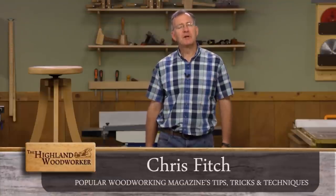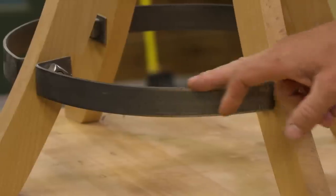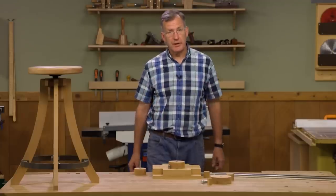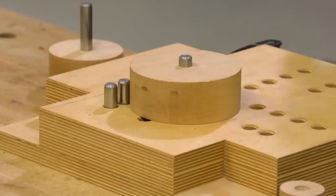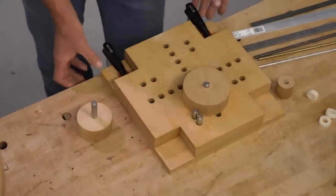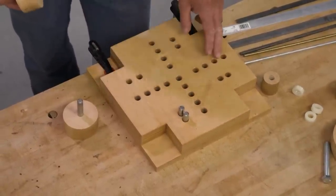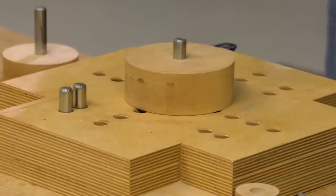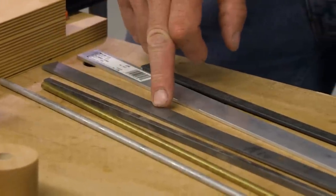All woodworkers and homeowners eventually need to do a little bit of metal work. Recently on the Wittsmith Shop television set, we made a stool which needed steel brackets for the base. To help you out, here's a tool I'd like to introduce — it's the Shop Notes scroll bending jig. This is a jig I designed many years ago, and it's turned out to be a great shop helper. The jig consists of a simple square of plywood giving you four locations to securely clamp it to the bench. On top you'll find rows of holes, and these holes fit pins for forming dies. There are also additional holes to retain the free end of the metal as you bend it. The different types of metal you can use: aluminum, brass, steel — round, square, rectangular. Lots of options.